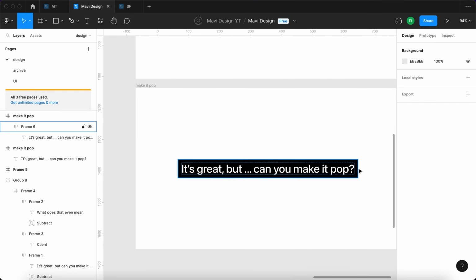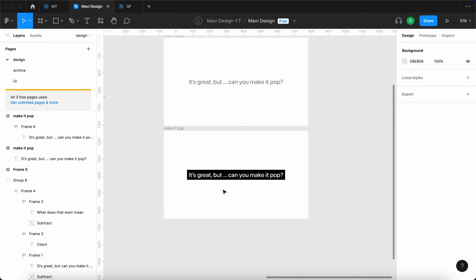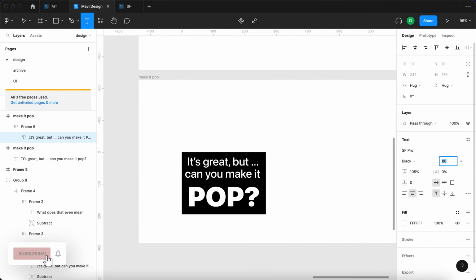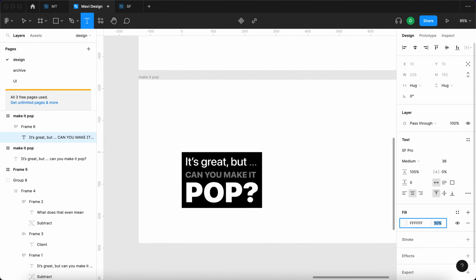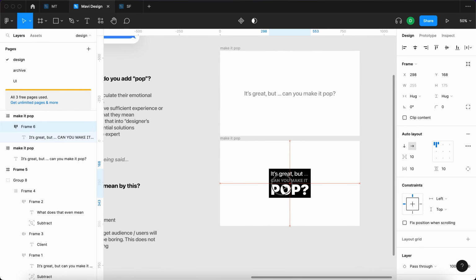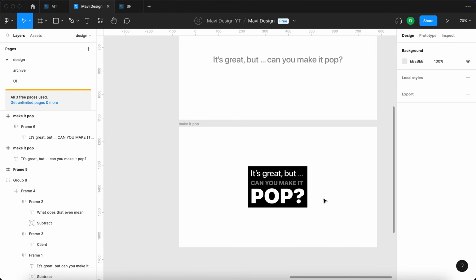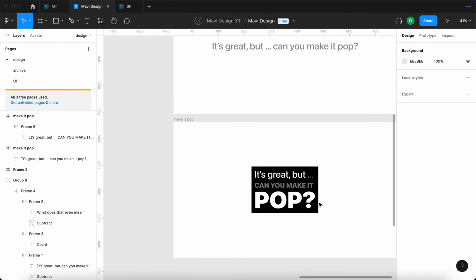Then, you do not lead the eye. Well, right now we already provided what I think is actually very clear what you should focus on. But let's, for example, split this into multiple lines. It's great, but can you make it pop? Let's do this all caps, make this bold and larger, and let's decrease the line height of this and also write this in all caps. Increase the size, increase the font weight, and also the color maybe here as well. So what I did here is I differentiated visually these things to make sure that some are more prominent than the others. So right now, as you can see, what you should definitely be focusing on first is the word pop, or at least that's what I'm trying to make you do, right? I'm trying to make you notice this word first, then this, and then the rest, which overall adds up to this phrase.